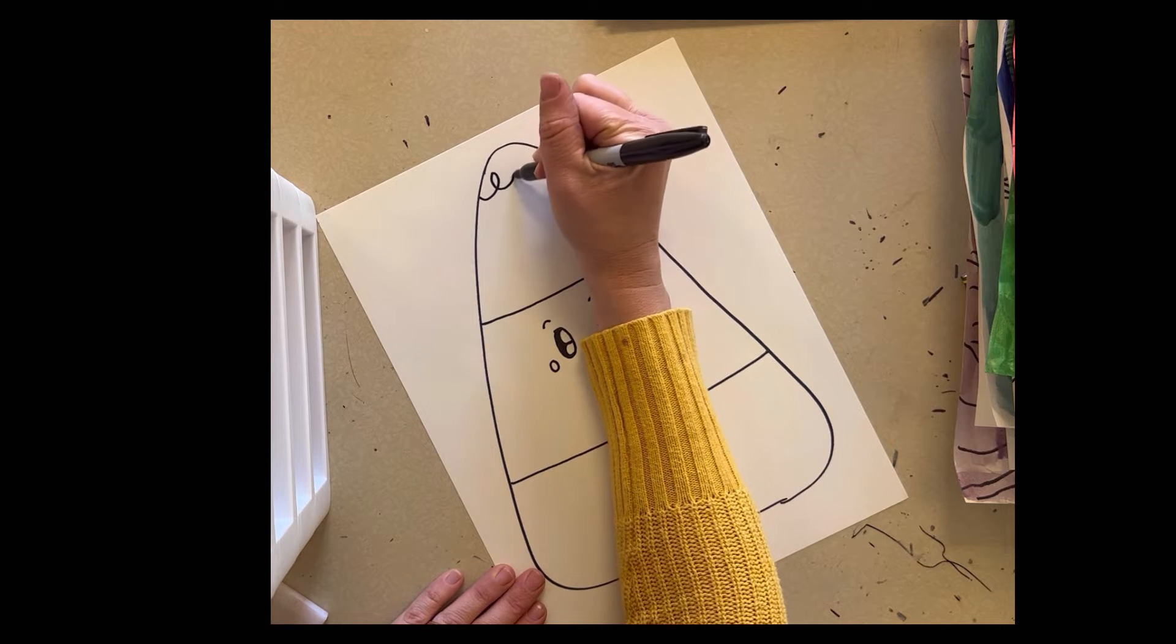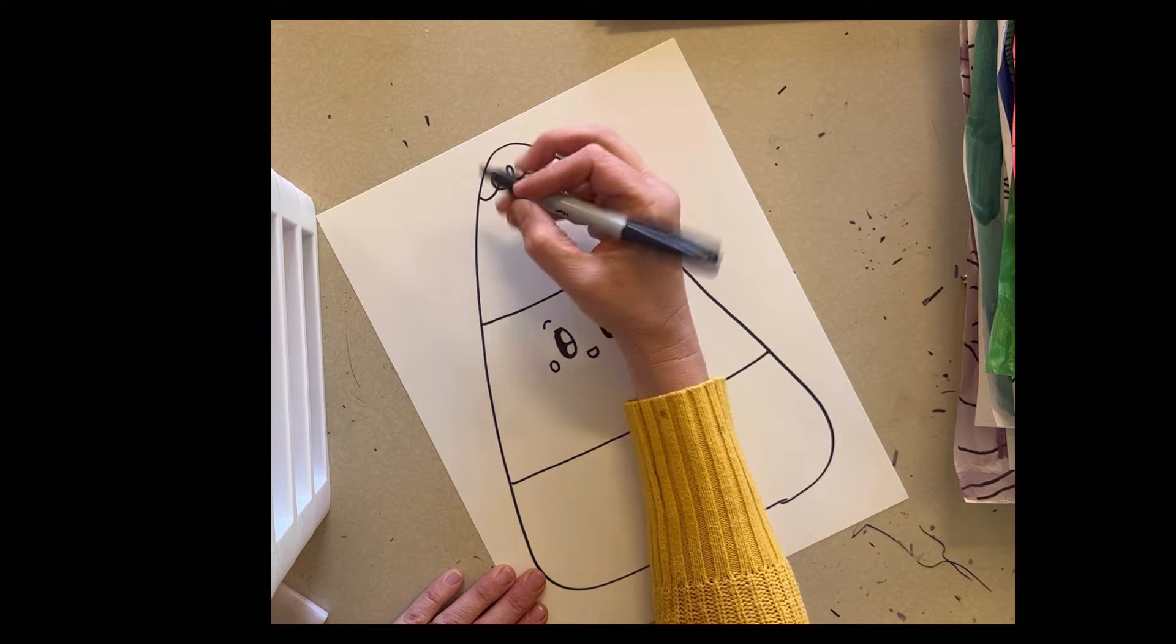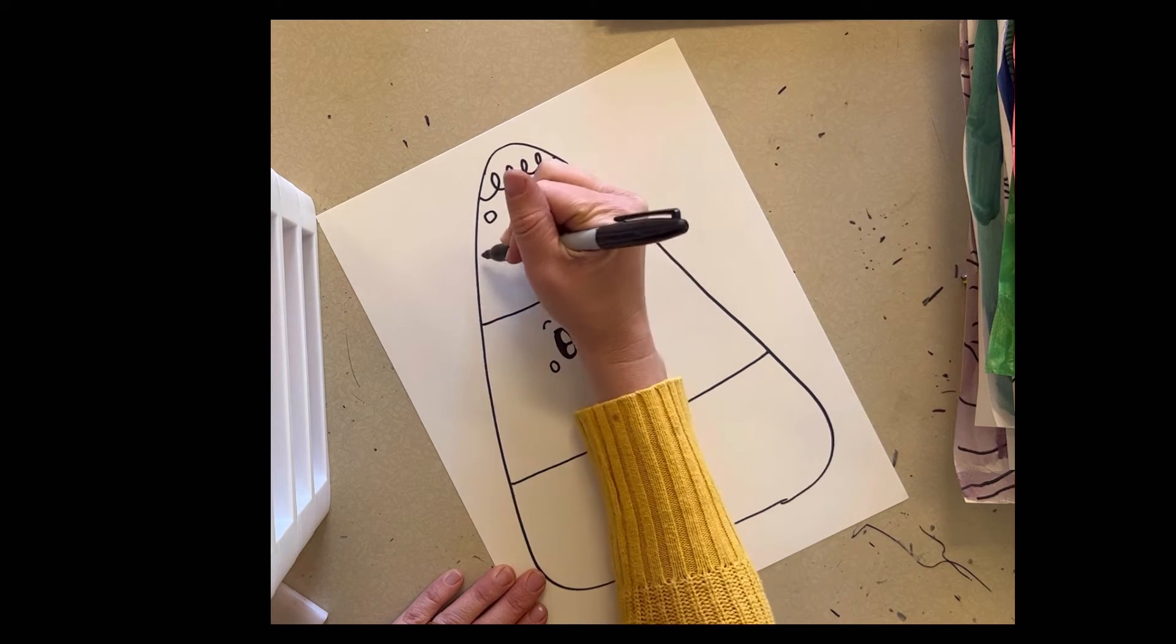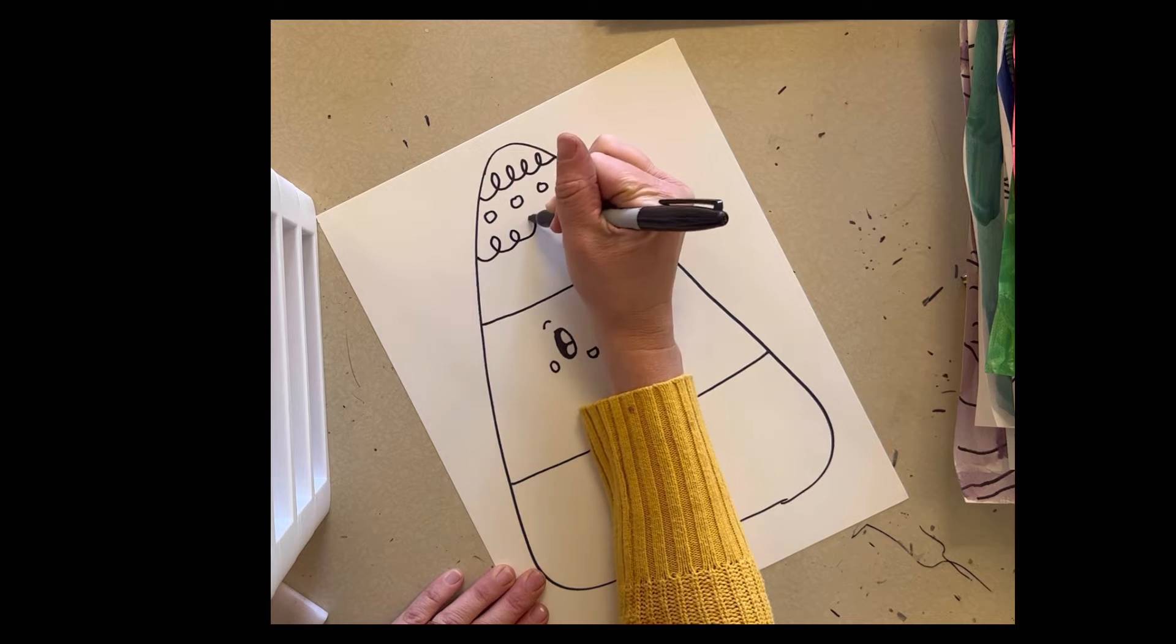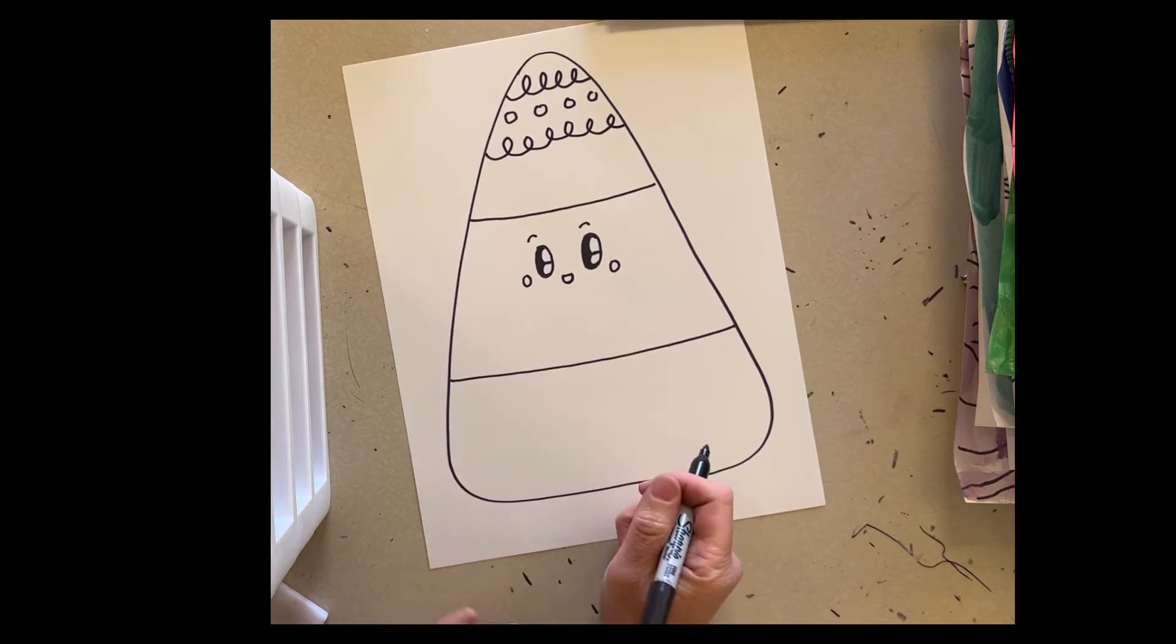So at the top, I'm going to do loopy loop. And then, you know, I'm just going to do some circles as a pattern. I'm going to mix up lines and shapes. All right, and I'm going to finish this up and I'm going to speed it up.